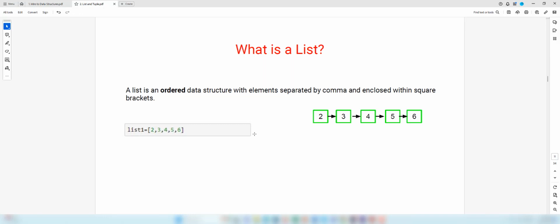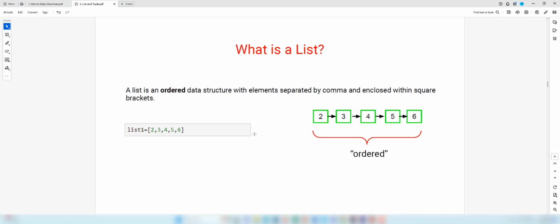This basically means that Python also remembers the order of this list. And any time you print this list, you will always get the numbers printed in the same order. First 2, then 3, then 4, 5 and 6. This point is very important, and it will become clearer when we move to the code. But for now, remember that lists are an example of an ordered data structure.